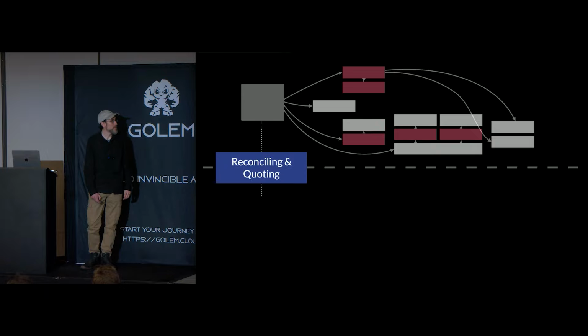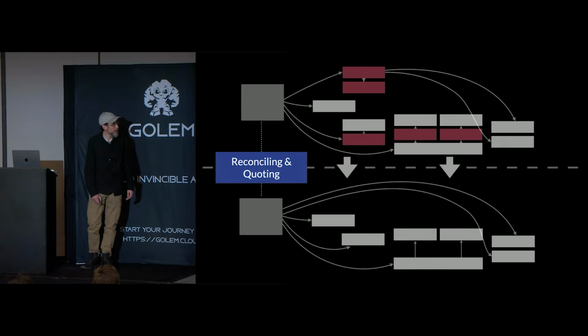Well, Live has something similar to reconciling using a concept called quoting, which you may be familiar with from parentheses-based languages, where I can again make a second graph or tree that is just a subtree of the first one. And through reconciling, these two are kept in sync. So what does that mean? It means that, for example, this yellow component at the top is quoted. The top version isn't real. It's really just a placeholder. The actual instance lives down below, and that's where the state is and everything.